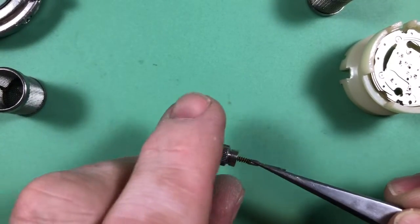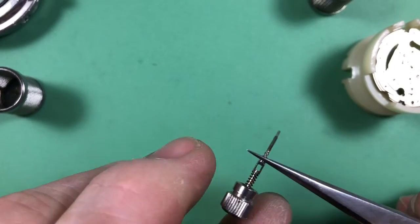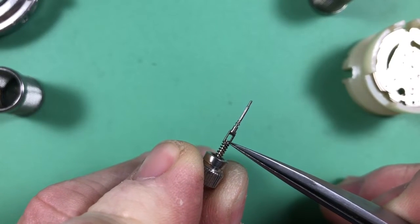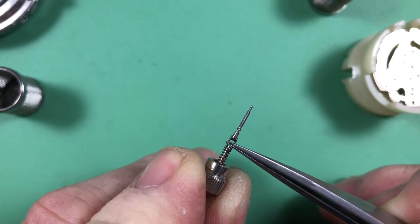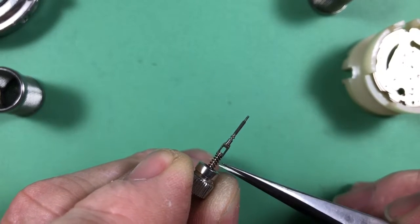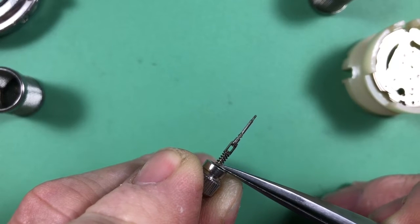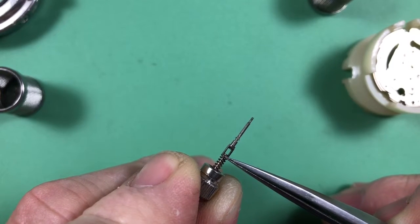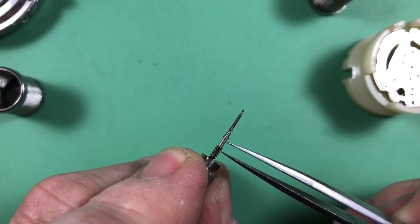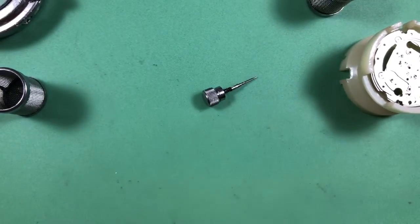Looking at another part here, just so you know, it's about to pull your stem apart. You're missing your stem rest washer, which should be right here. It's a washer that holds onto the little ears of this split stem to keep it in place. So I have them. It's one of those things that a lot of people who aren't familiar with Seiko tend to lose. When you assemble this, you're compressing this spring down with this little teeny tiny washer on top of it, and if it gets away from you, it launches off into space and you'll never see it again. It's a tiny little washer, so you're going to need that washer too.